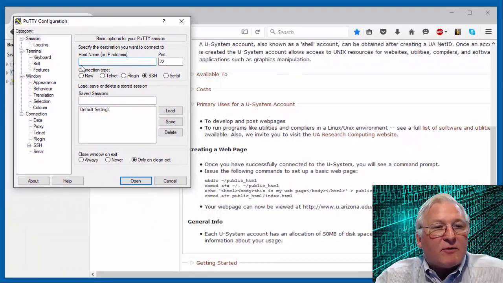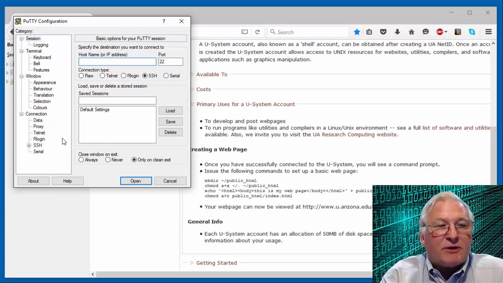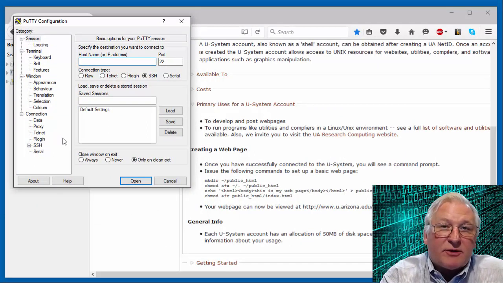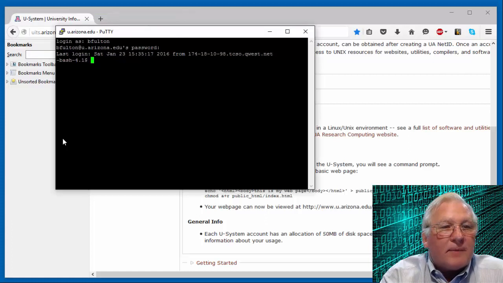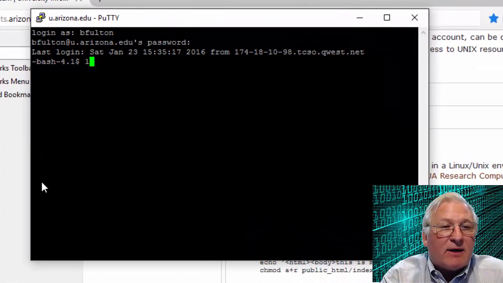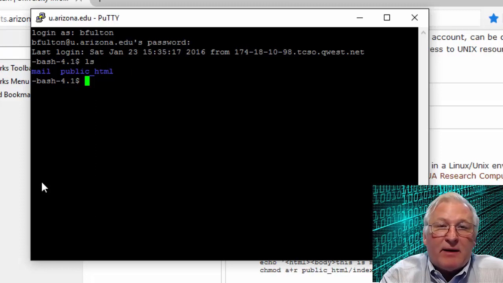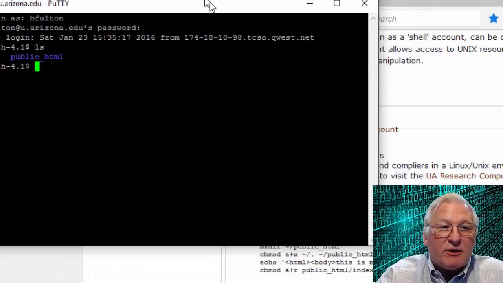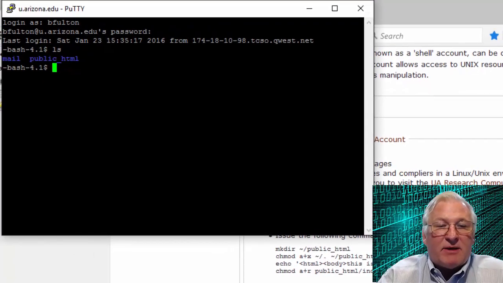So I will connect, and of course remember that on the Macintosh, on the Mac, you just run that Secure Shell command in terminal. So when you're logged in, you see this command prompt, and you can run this command if you type the letter L and the letter S. That'll give you a directory. My guess is that you're going to see mail, as I'm showing here, but you're not going to see that public underscore HTML. And if that's the case, then you need to go ahead and run the commands that are showing on this page. And you do that simply by typing them in exactly as shown.